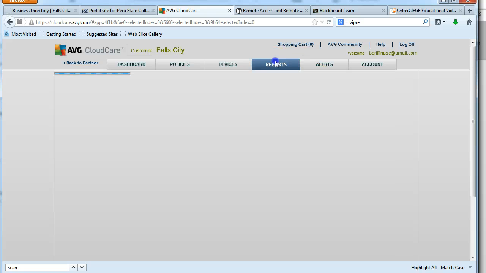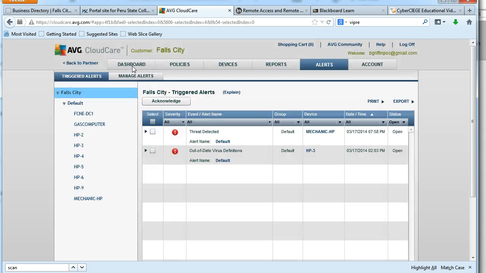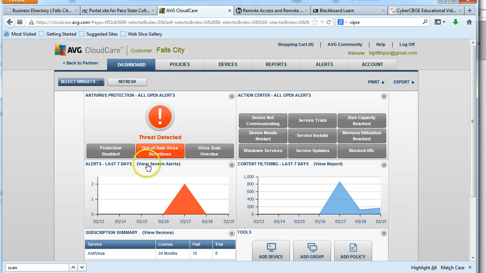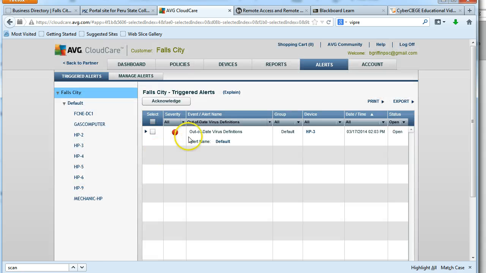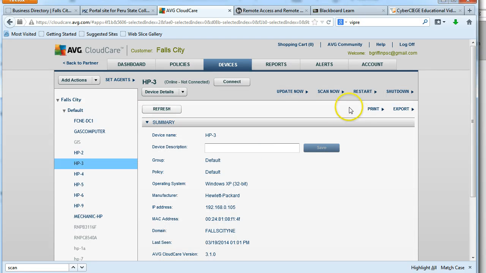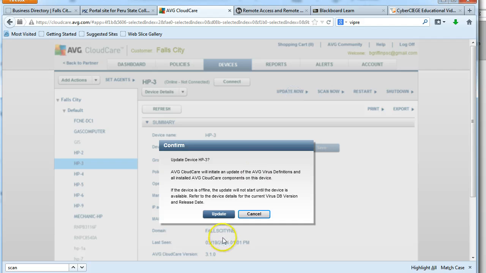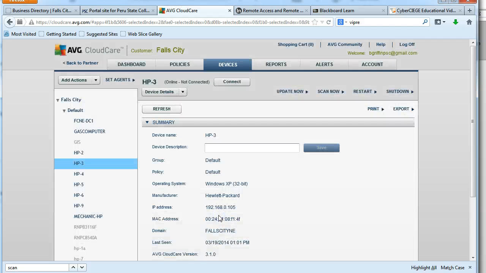Obviously I can create reports, I can set up alerts, and in fact what you'll see, there's a threat detected. So I see that the computer named HP3 has out-of-date virus definitions. And so I need to go in, and from here I can go up, let's update it now, update, and so the next time that computer comes on, it'll push out an update automatically to it. So that's an example of more of the enterprise side of that.